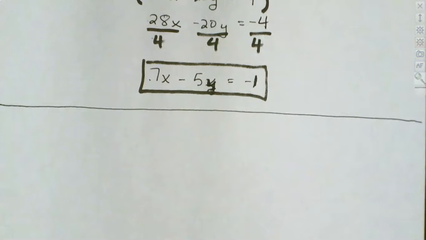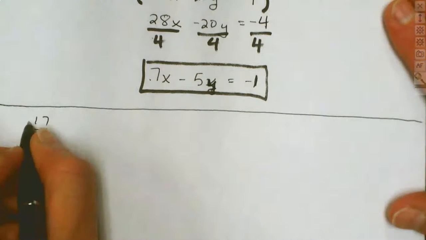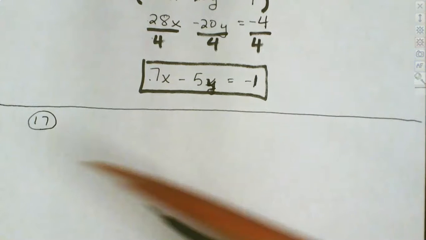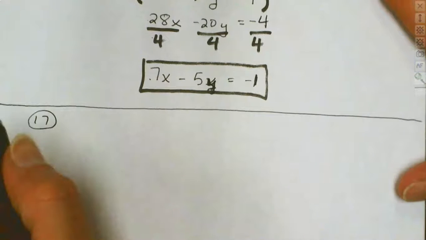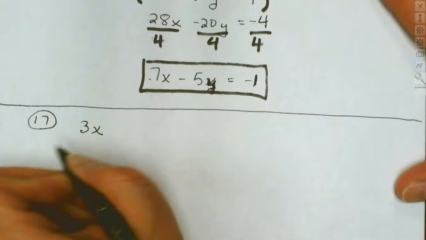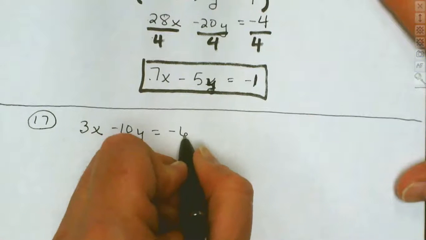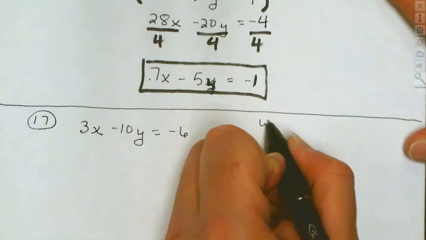So on your exam, you might have something like question 8. That's an easy one. You'll probably have that one. You'll probably have something like question 9 also, because that's just an X one, where you get the Y value for your answer. We've got a couple more, 17 and 18. So 17, we need to make sure we know how to get this one in slope-intercept form. So we want slope-intercept form.